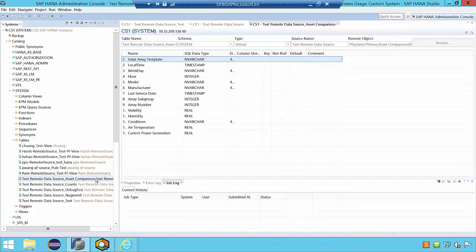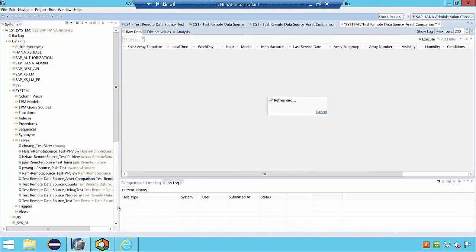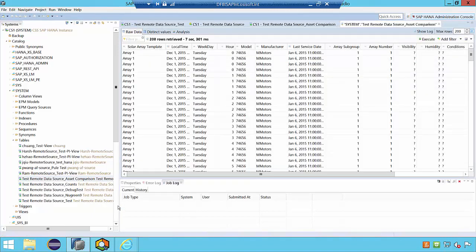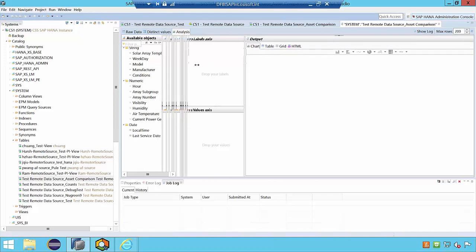So what I'm going to do is open a data preview to let us look at all of the different rows within this. And after all those rows are brought in, we're going to start analyzing them. And here's my publication in its true row and column format. This makes it very easy for me to analyze all of these columns of data. So for example, right here within SAP HANA Studio, I can click the Analysis tab and do some really quick analyses of solar array performance. Again, my goal is to investigate patterns amongst the performance of my assets.